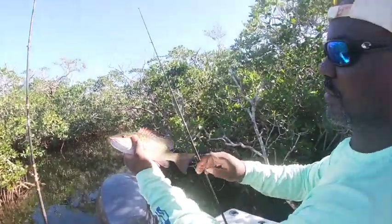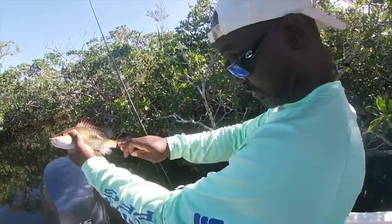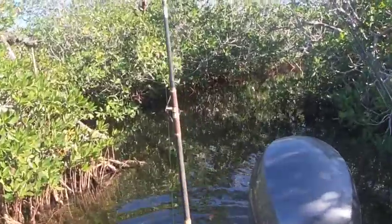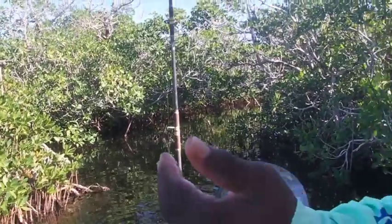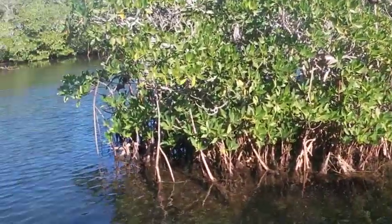Looks like it. Looks thin, but I throw them back. Yeah, let's get the real big ones. He looks tame, but I throw him back. At the secret location. That's the first one. So the current's kind of flowing like this. So I just kind of toss it this way and let it flow back to the current. And that's where you jump on it. That's the first snapper from the secret location.